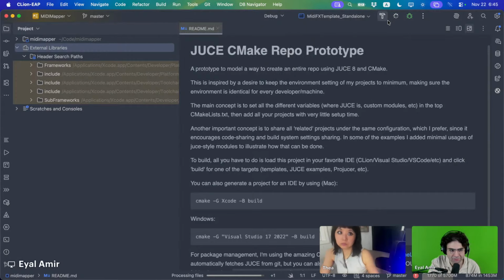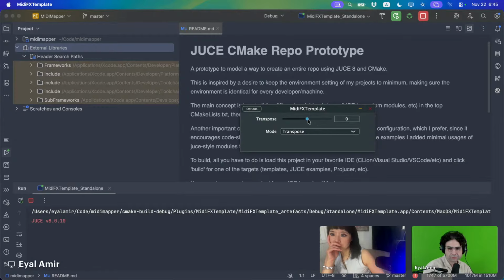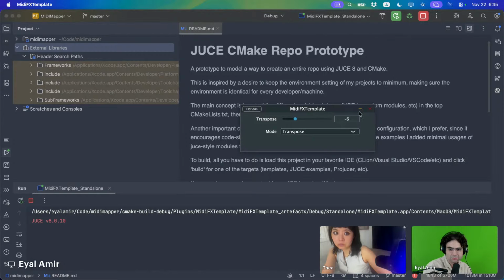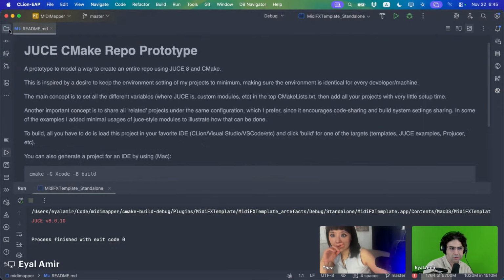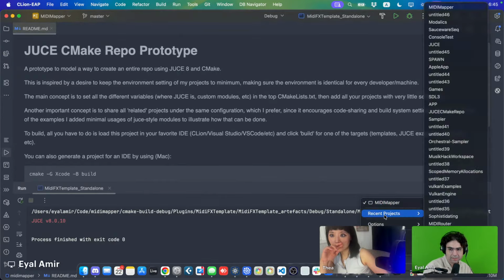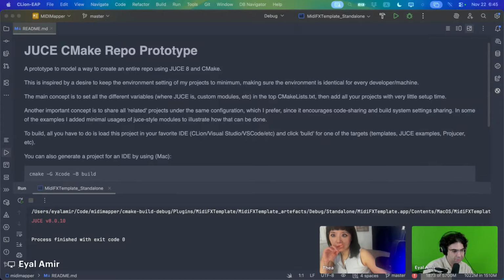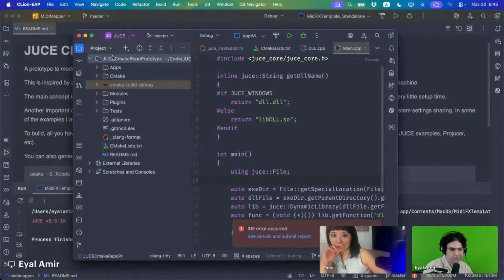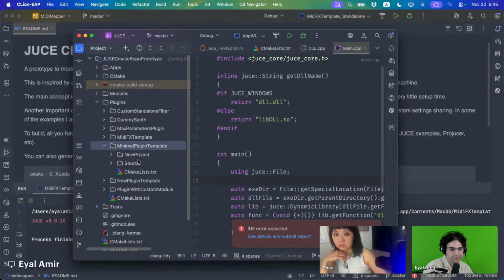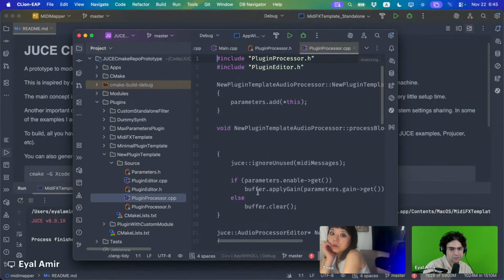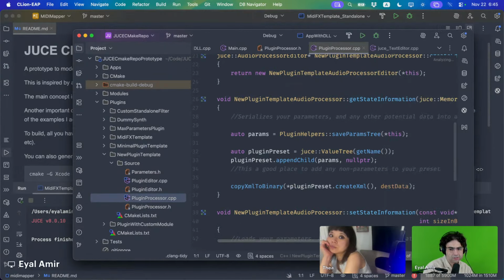Now let's see if my state is saved, if my parameters are saved. I'm going to change the value of this parameter. Close, come back. No? No, so it didn't work. Why did it not work? Let's look at my example again, because I've done this in my example, so I can just copy that instead of trying to be smart. Plugins, minimal plugin template, or sorry, plugin templates. Oh, here it is. Okay.